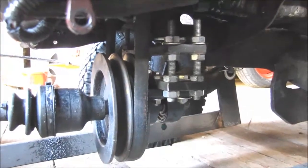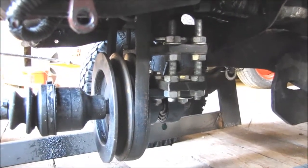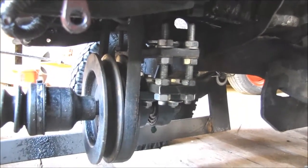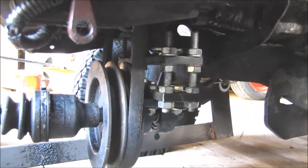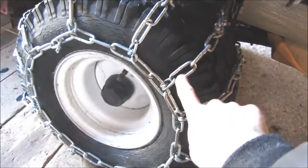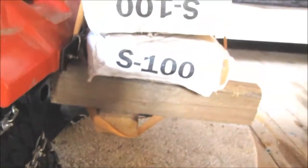But taking the belt drive off is a bit more complicated, and it takes maybe 15 minutes of time. The tractor has these chains and some extra weight.